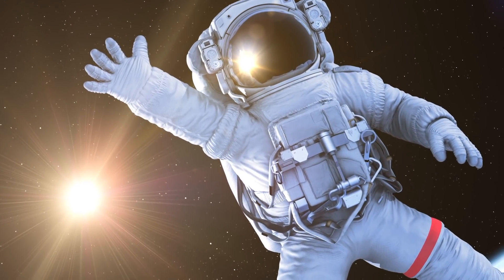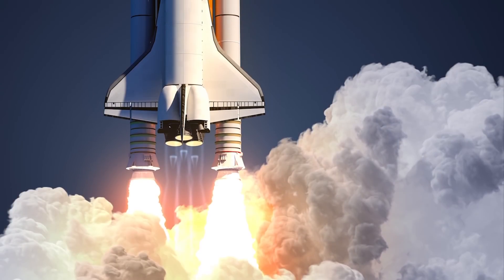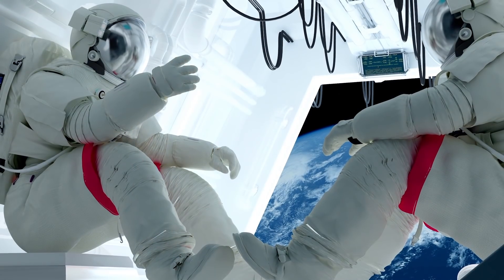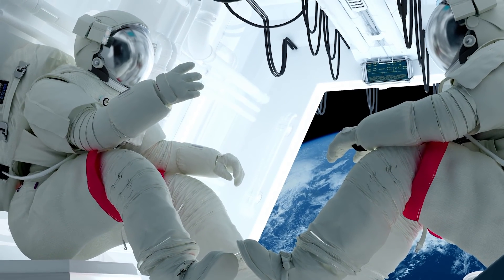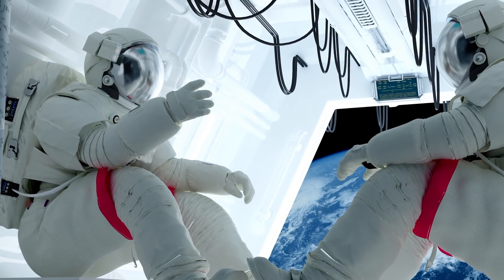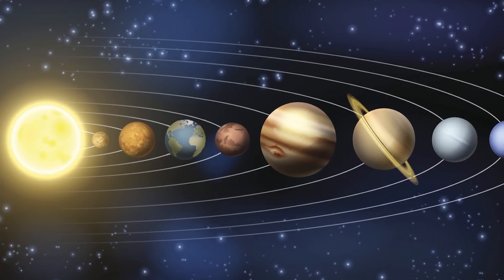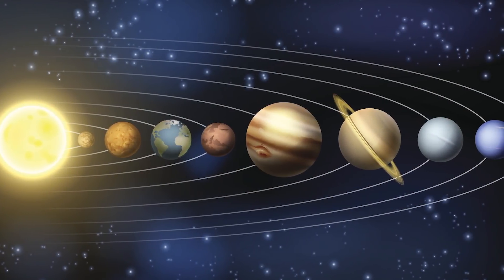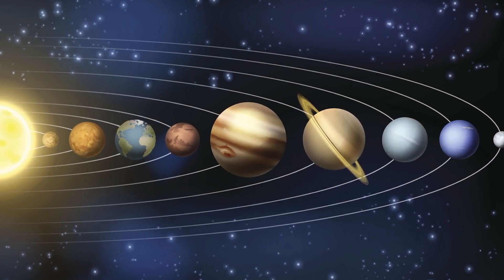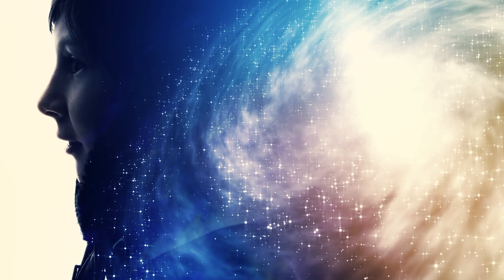Sending people into space is one of the hardest challenges humans face. Rockets are complex and dangerous, and space is an unforgiving place. Space explorers face the physical problems of just staying alive, and if they are away from Earth for years at a time, they may also face social problems. Your project assignment for the Into Orbit season is to identify a physical or social problem faced by humans during long-duration space exploration within our sun's solar system and propose a solution.